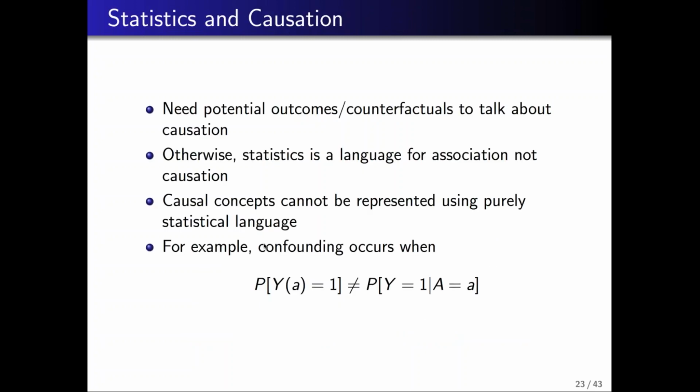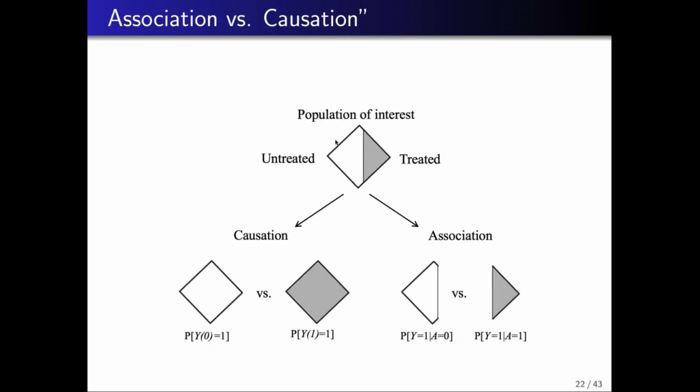In contrast, causation is asking the question, if everybody in this square, the people who were actually untreated and the people who were treated, if they had not received treatment, what would their probability of dying be? Versus everybody in this box, the untreated and the treated, if they had received treatment, what fraction of them would have died? So it's comparing the same subsets of people, everybody in this square, in contrast to association, which is comparing the proportion of people who die in disjoint groups.